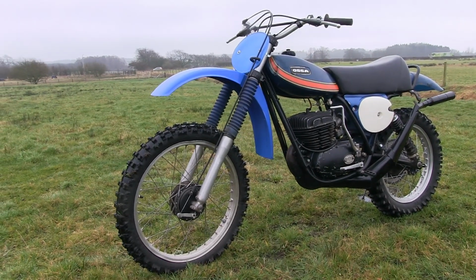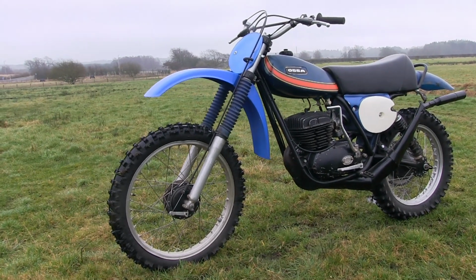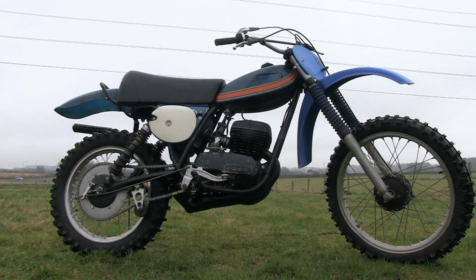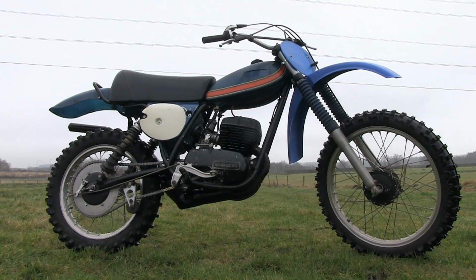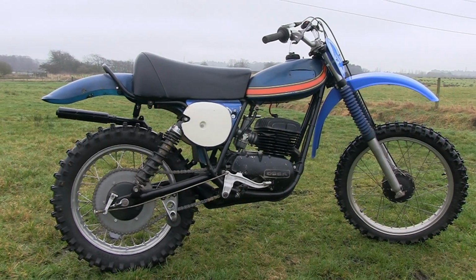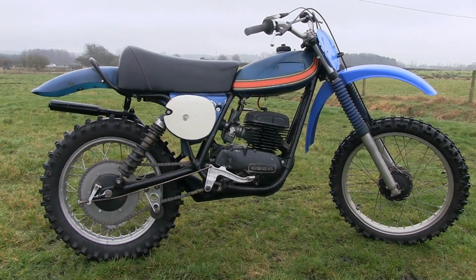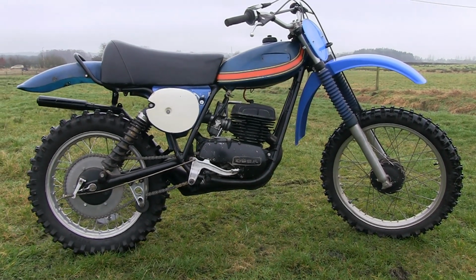But nevertheless, although our particular barn find example of this very quick little 250 Ossa is maybe not the best example to show you, it's still good to see that there are still a few examples of this model in existence. Now, the early 250 Phantoms from 1974 had the alloy swing arm, although as you can see our particular example is one of the later 1974 Phantoms with the chrome moly steel swing arm fitted.